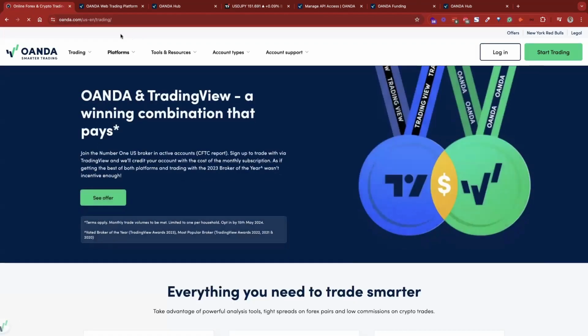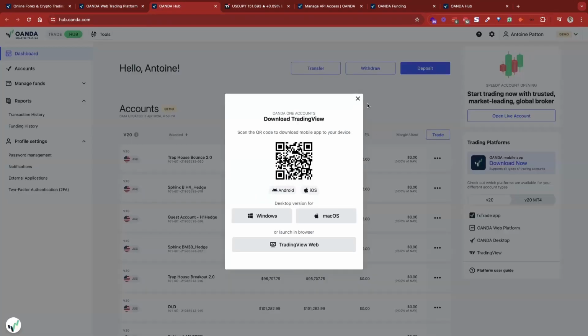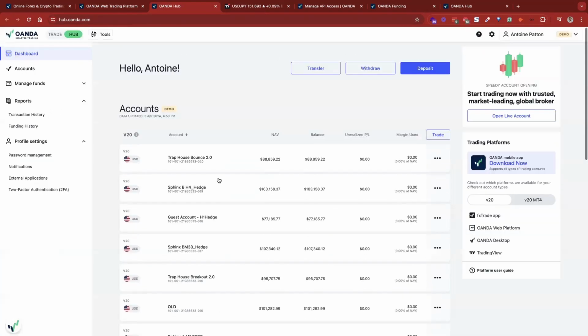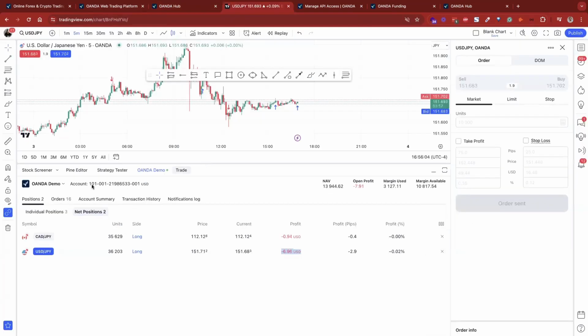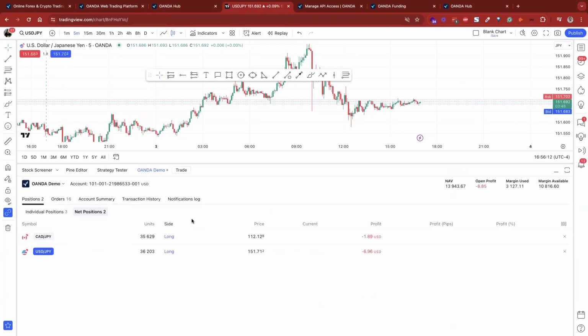After you create your Oanda account, you want to go ahead and create a sub account that allows you to actually deposit virtual funds. Once you deposit those virtual funds and you have your list of accounts here, you can have demo account 1, demo account 2, demo account 3. You want to go ahead to TradingView and connect it. All right. And remember, you do that by clicking down here on Oanda. Once you connect that, you'll be able to put in trades automatically. So you don't really have to go back over to Oanda.com unless you're doing deposits or withdrawals or something, or want to see other transaction data, things like that. But everything can be integrated right here within TradingView.